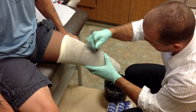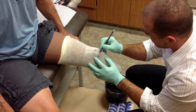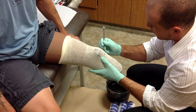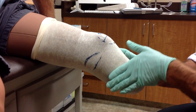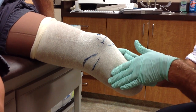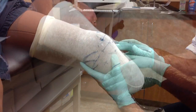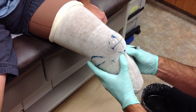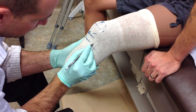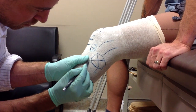At this point, the practitioner will use what's called an indelible pencil to mark certain bony landmarks of your limb and also mark certain areas that contain soft tissue. These are areas that the practitioner is going to pay special attention to while building your check socket, so they'll definitely take their time marking every little detail. Some practitioners mark a lot; some practitioners don't mark much at all.